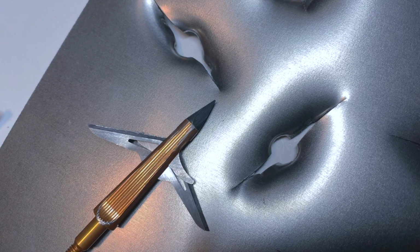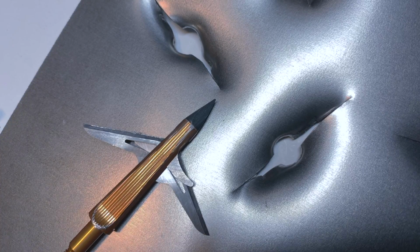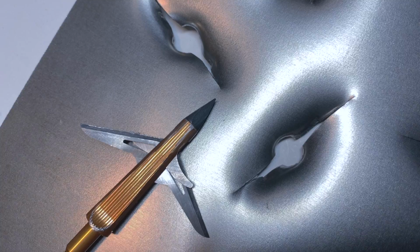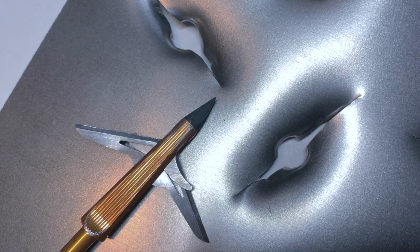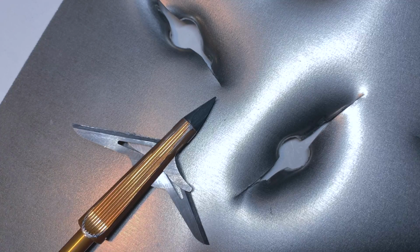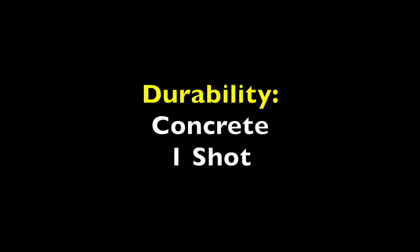It made pretty good holes, but you can see the one in the upper left kind of looks like a single bevel head, and that's just because those blades bent a bit. Those little wing butts of the blades, the opposite side of the blades, bent, and so they caused a bit of an S cut like that.